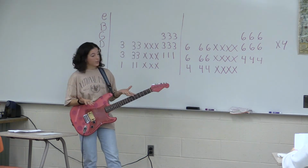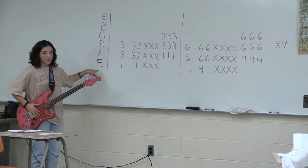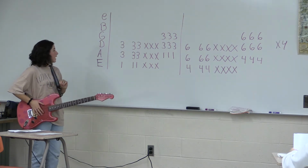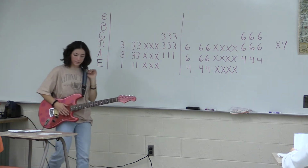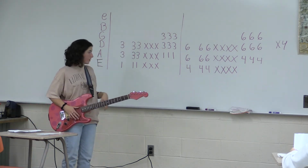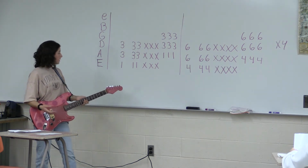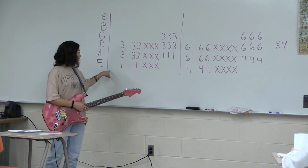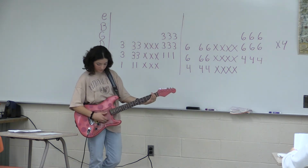To jump in, we're going to start reading. Like I said, the strings are going to be labeled by the letters here on the side. We're only going to be using up to the 4th string here. So, the numbers are going to be your frets. Like I said, there are 21 of them, but we're only using 6. To start off, you're going to start on the 1st string and the 1st fret, which will have you all the way up here.